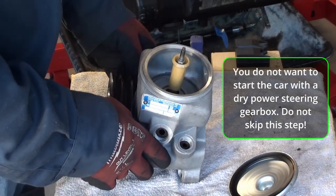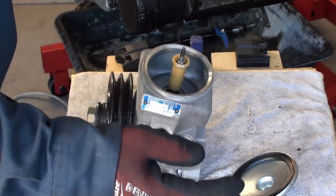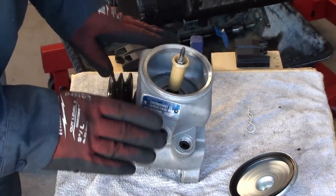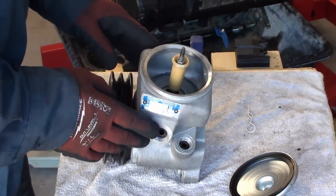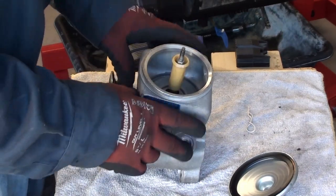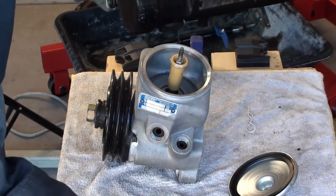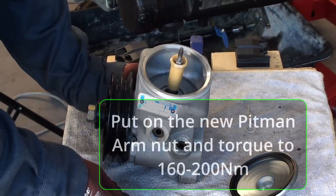Once you feel it's been fully done, I would probably still leave the wheels off the ground. Once you've torqued all your bolts, everything is sealed, you've done this bleeding step, and you don't see any leaks, we're in pretty good shape. Then go ahead and actually start the engine with the car jacked up in the front and exercise that gearbox. You may even hear it start to quiet down as you do that turning. Once you're completely satisfied and have all the air bubbles out with no leaks, go ahead and tighten up that Pitman arm and you're good to go.